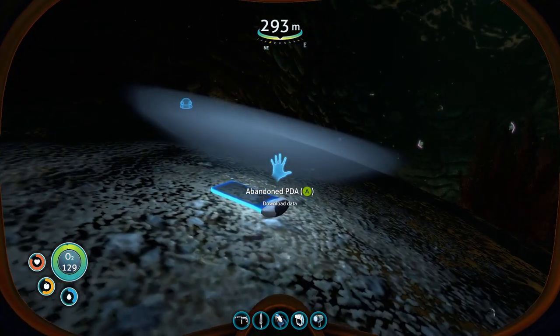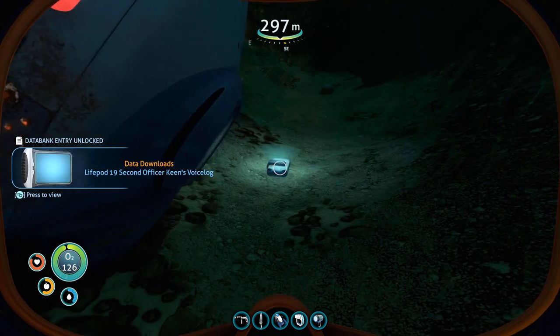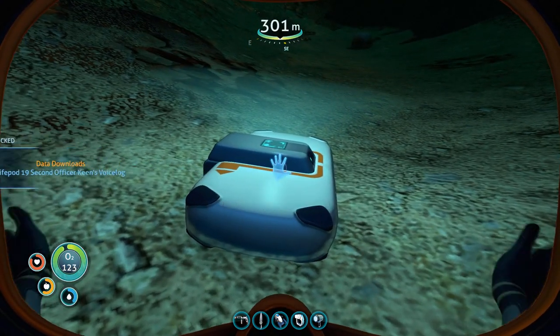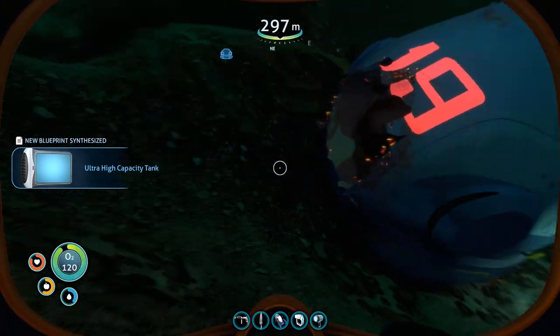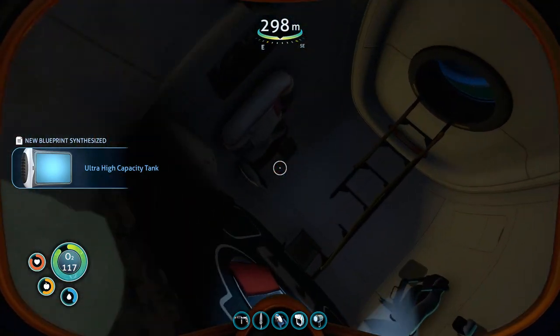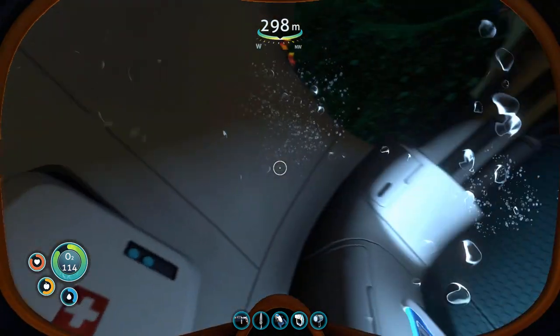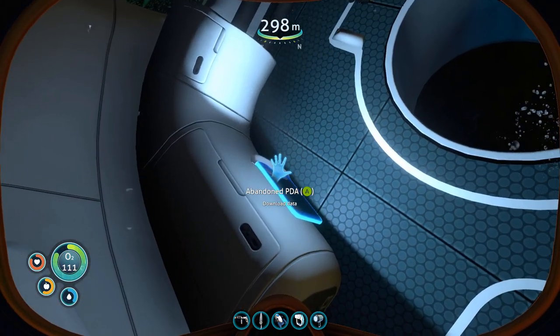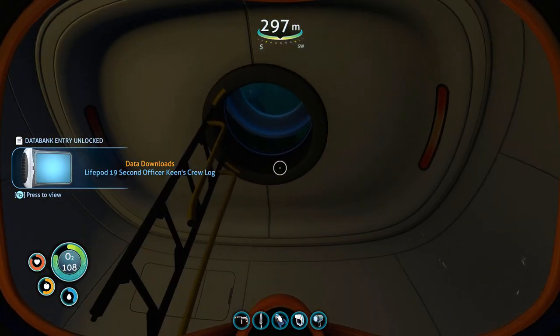PDA. PDA, we'll take it. We'll listen to that in just a moment. PDA data. Take that. Ultra high capacity tank. Ooh. Print acquired. I'll take that too. What do you got? Another PDA. Where? Glowing. Oh, there we go. Signal location uploaded to PDA. Okay.